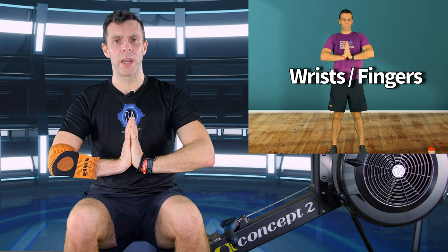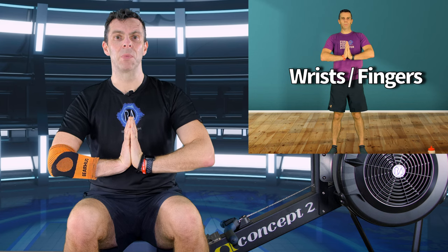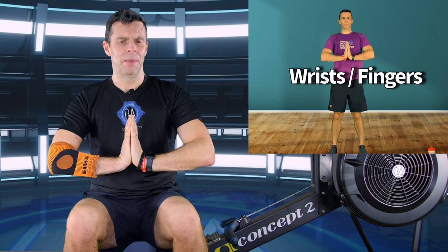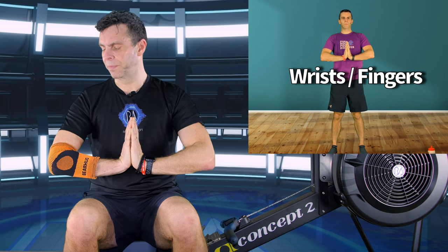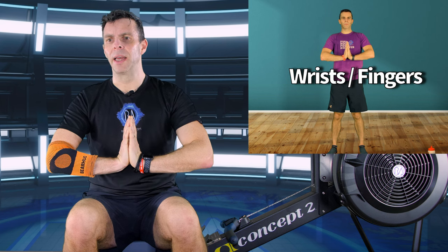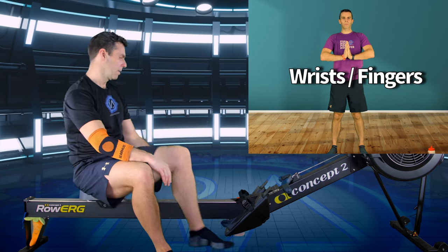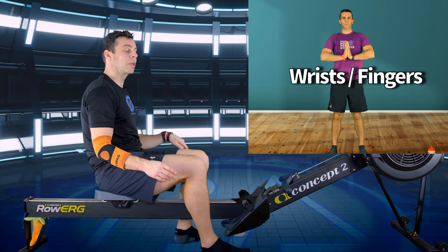Forearms next — push your hands in front of your face, bring them down in front of your body, keep pushing your hands together. You should get a nice stretch under your forearms and wrists, leading out to your fingers. My plan was to do rowing and weights together to get into tip-top performance ready for my next race in October for HYROX — but this elbow has kind of got in the way.